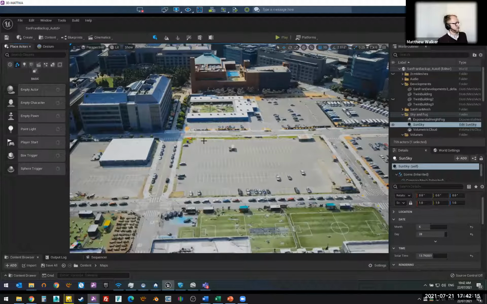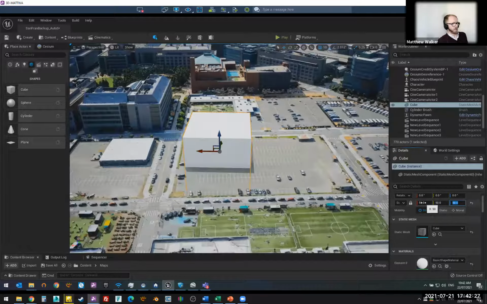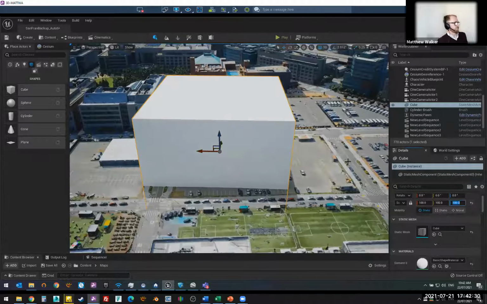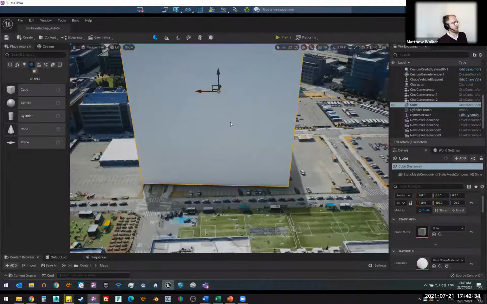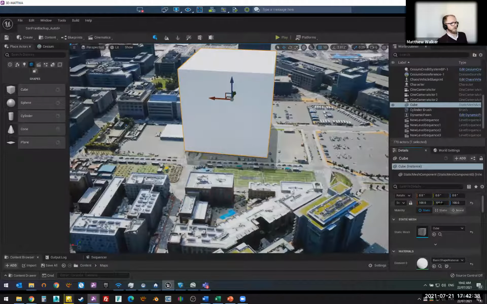If I can figure out why this isn't working. Oh, there we go. So just with primitives, I'm going to have a 20 by 50 by 100 meter tall building. Cool. Hold on. Yep. And I want to put that there. Okay, I don't really like, oh, that's why. There we go, 20 by 30.